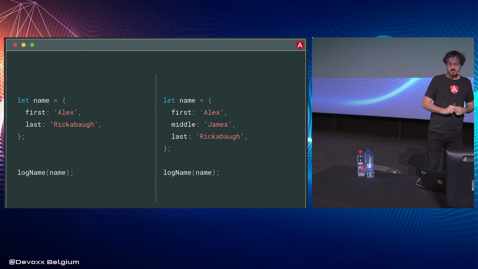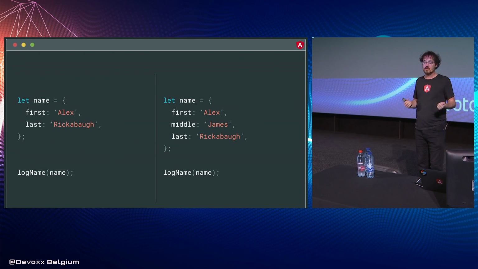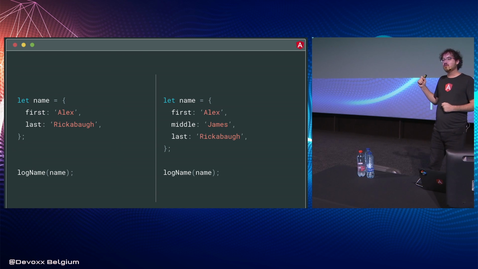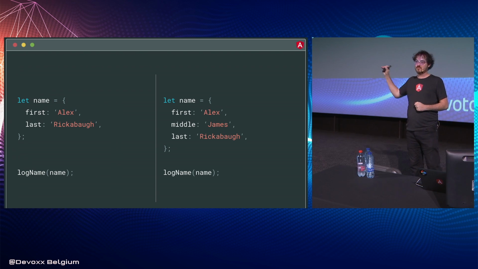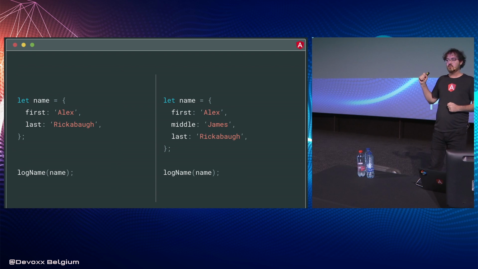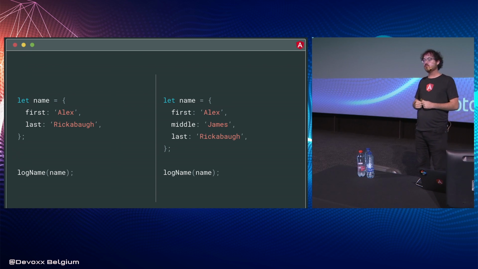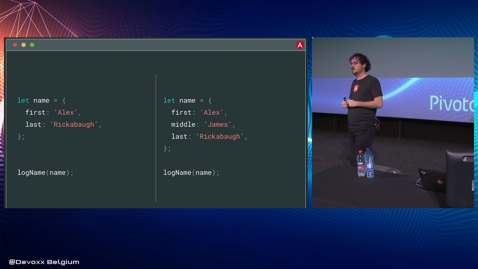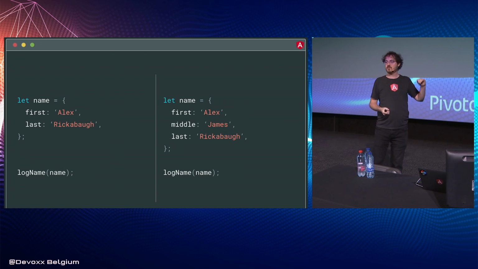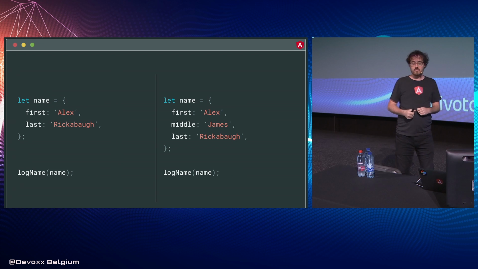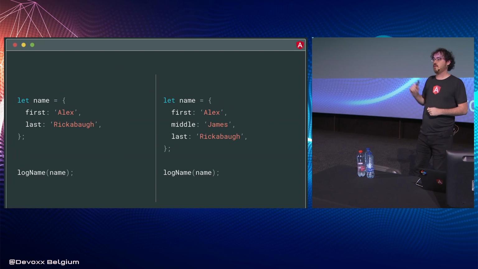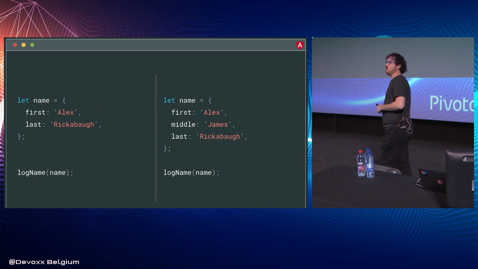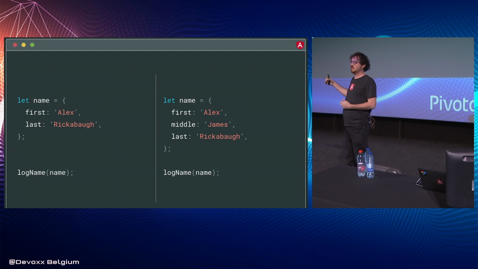So how can you have differently shaped names? Here's an example. We have two calls to logName here with two different name objects being passed through, both of which have a first and a last property. And the one on the left has only those properties. The one on the right also has a middle name. Now, our logName function doesn't read the middle name at all.